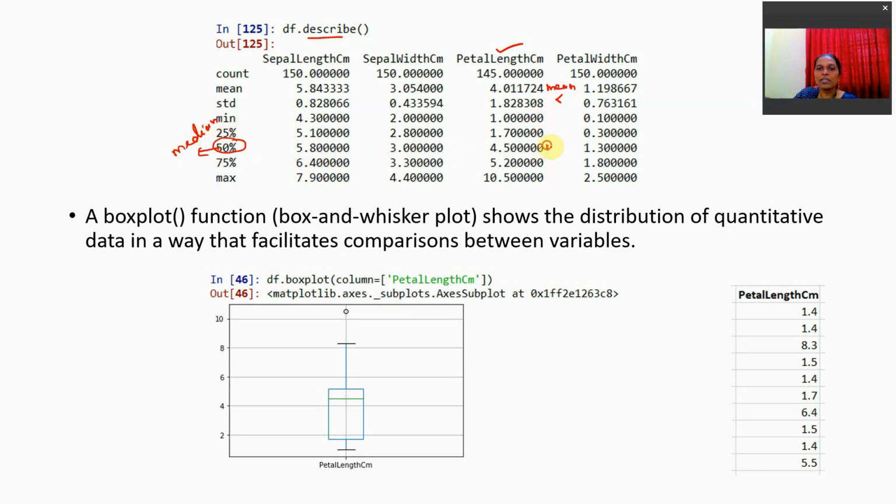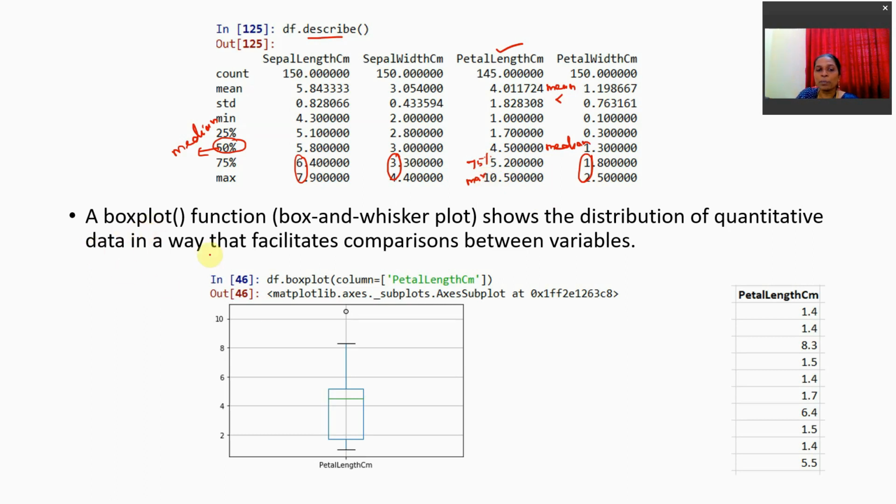So the mean value is less than the median value, and automatically you can tell that this column has an outlier. The next thing is that there is a large variation between the 75% and the maximum value. In the other columns the difference is almost 1, but here the variation is very large. So this is the second way of identifying the outlier.